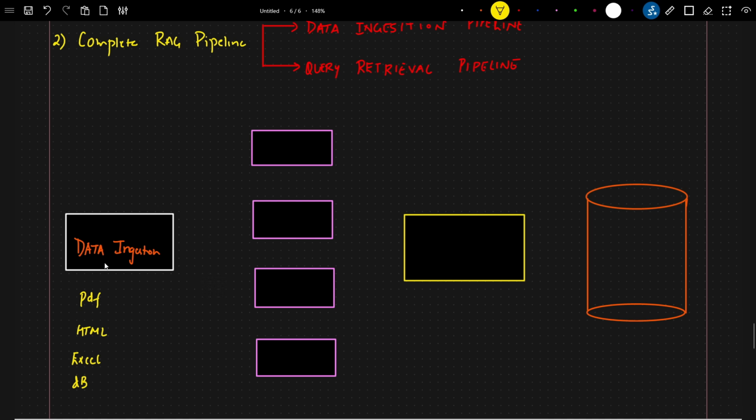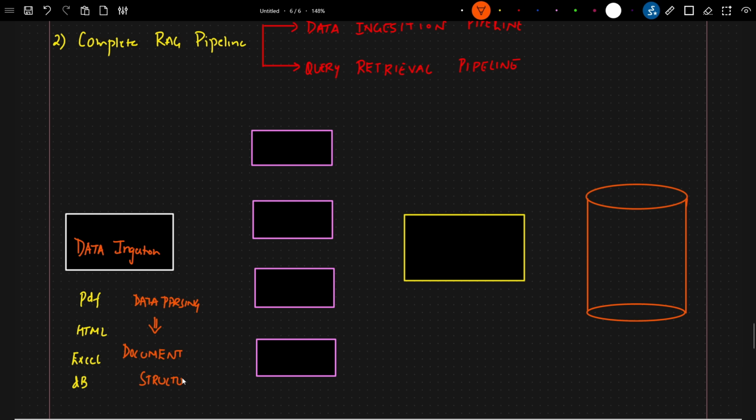In data ingestion, our main strategy is how to proceed with reading this file, how to perform data parsing, and then finally how to convert this into a document structure.